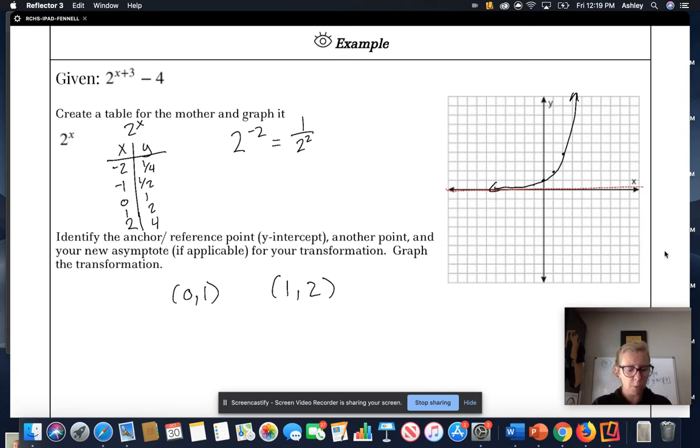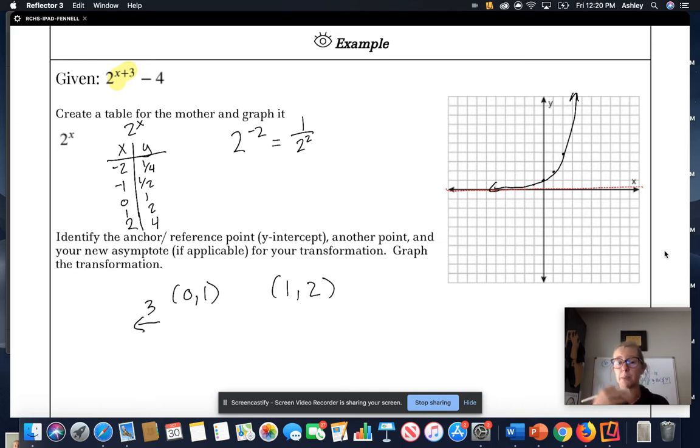So up here, we know that h is going to be -3 because we're shifting to the left 3, right? The value of x that would give us that 0. So we're going to shift to the left 3 because that h value is actually a -3. So we're going to go left. Oops, that's not what I meant to do. Let's get rid of that. We're going to go left 3, right?